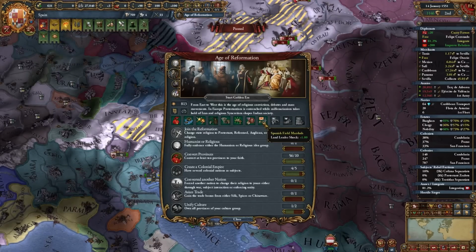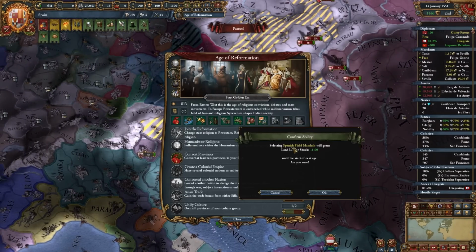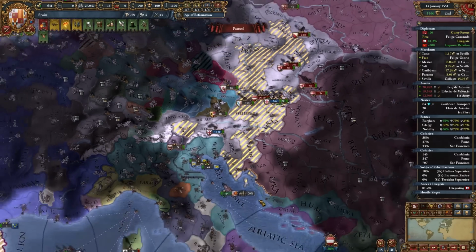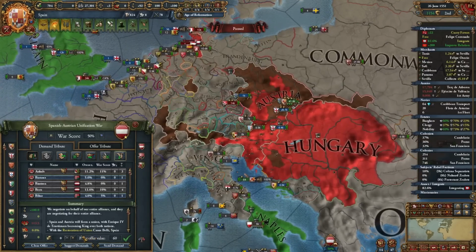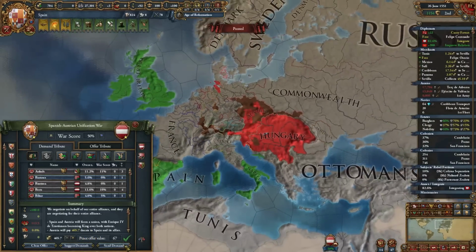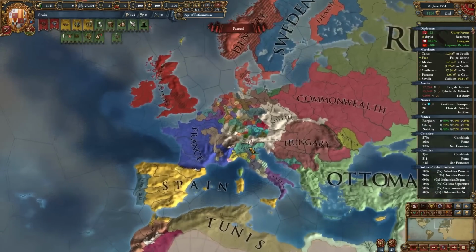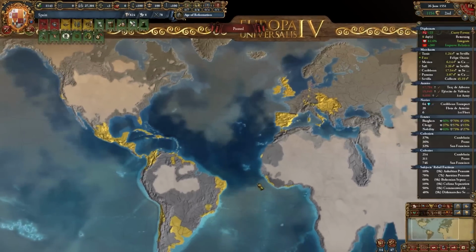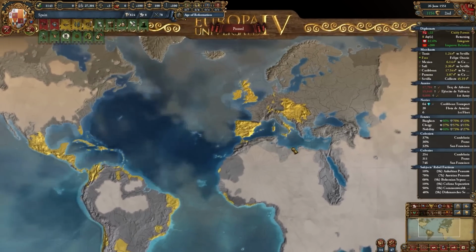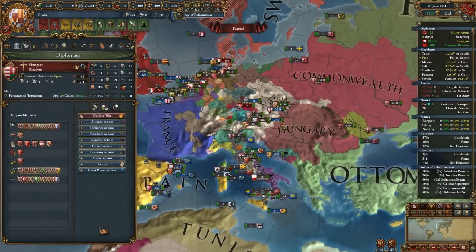In the Age of Reformation, Spain actually gets a unique bonus, giving us additional land leader shock +1. Gladly take that. And we can form a union finally with Austria and Hungary. Oh, it's beautiful. And now Oldenburg's the emperor. And this is what our player map mode looks like so far in 1551. That is disgusting. Disgustingly beautiful that is.